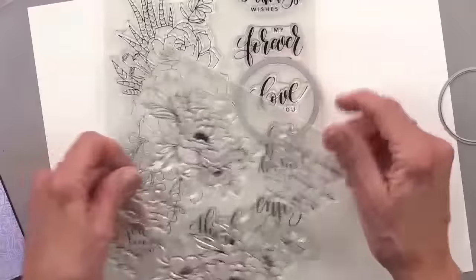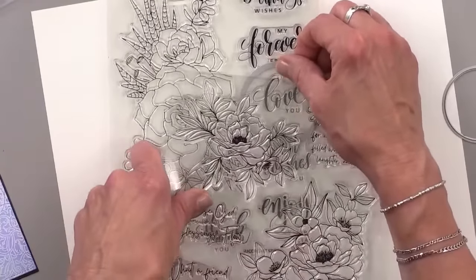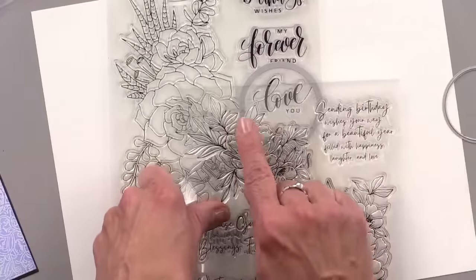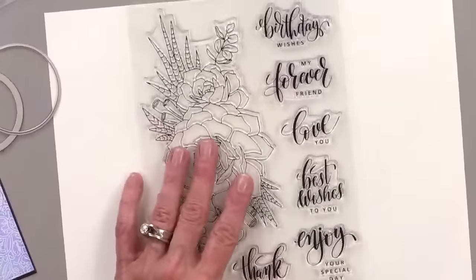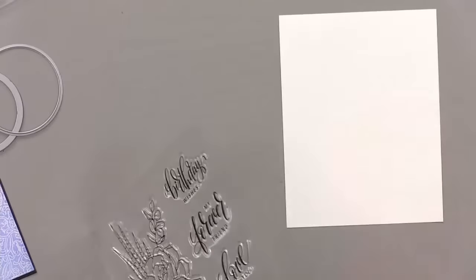Well, love you is always appropriate. Could do that. I think I'll do that and just have the flower kind of coming up out of the love you. I think I'm going to do that. Okay, so let's make this card now. So I'm going to get a piece of white cardstock and I'm going to stamp the greeting.